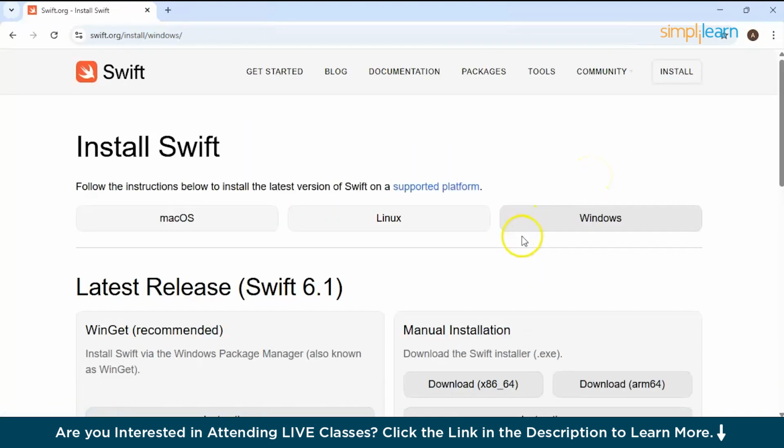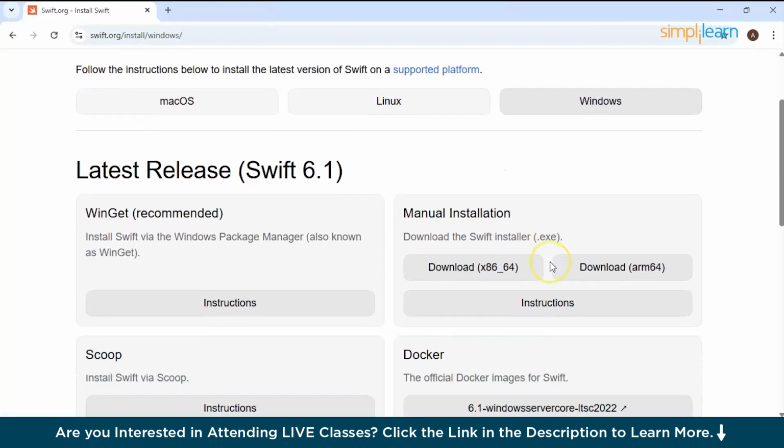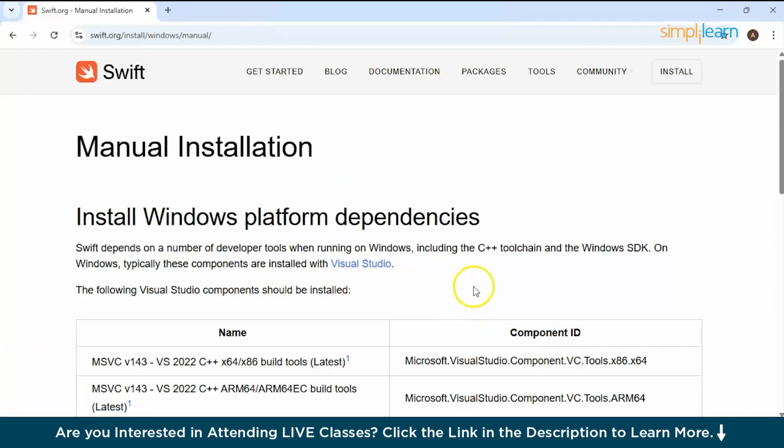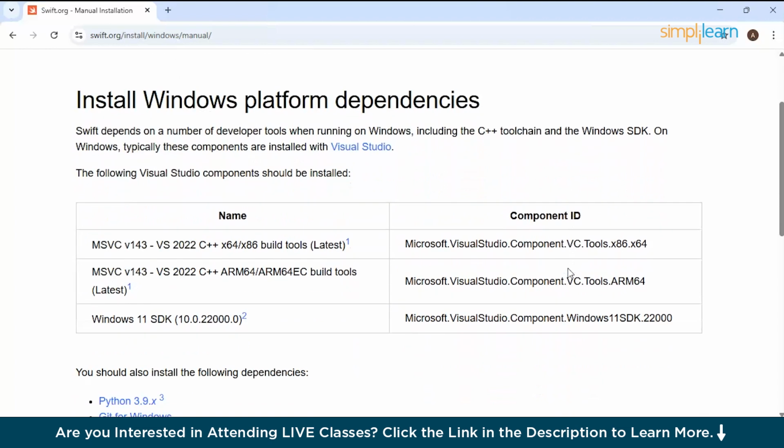As per your system requirements, you should download the version that is compatible with your system and you have to run it. Here I'll be using Windows as my primary system in which I'll be able to run the Swift code. After downloading, according to this document, you can follow the instructions and install it in your system to run the Swift code.